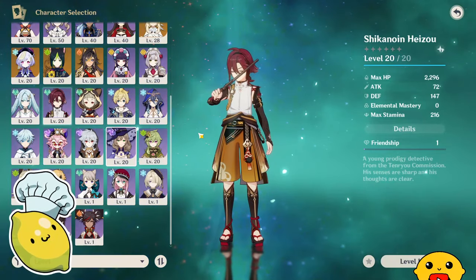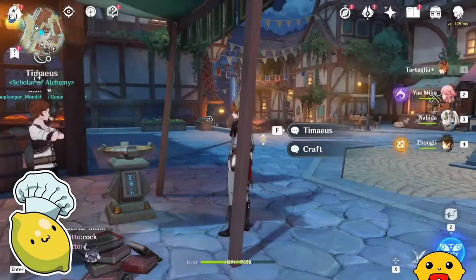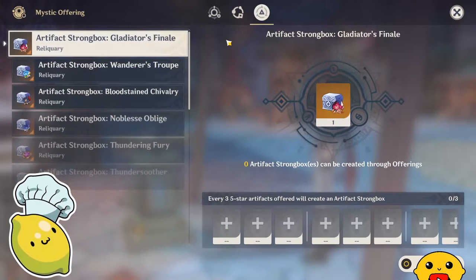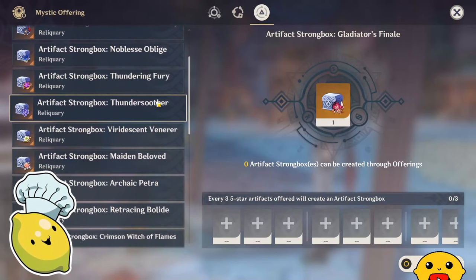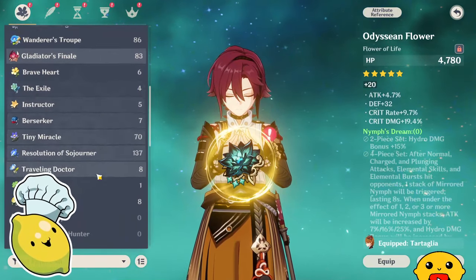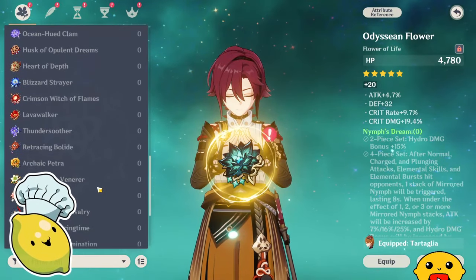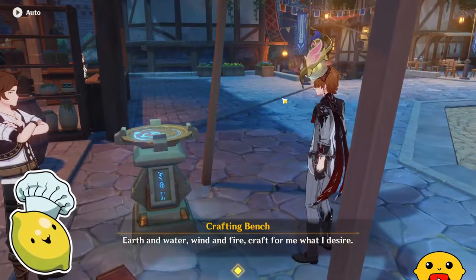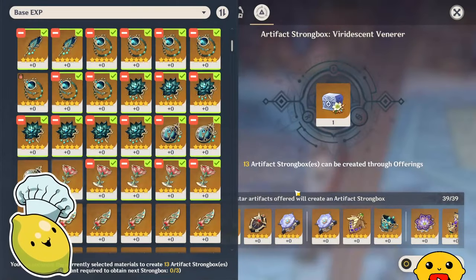You should be leveling up Hazel to 90. That's how much impact he has on your account, it's massive. Do you have any Viridescent pieces? We have none! Good place to start, boys. We need a VV set. First set of VV, boys!